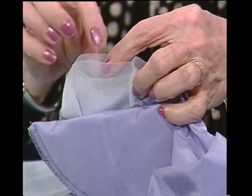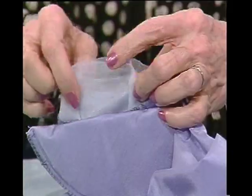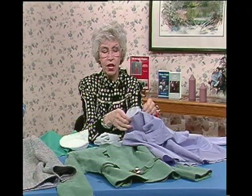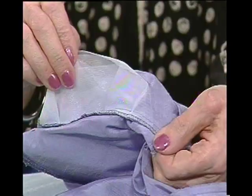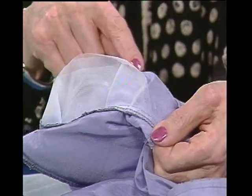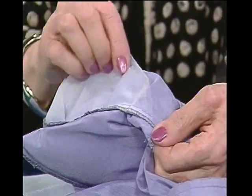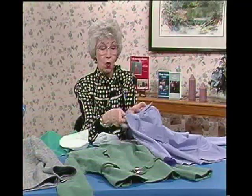These are the raw edges. It's not going to ravel, so you don't have to worry about the raw edges in here. But about three layers of that I have folded together. And when I did this padding, as I was constructing those sleeves, as I was pinning in the pleats, at that same time I pinned in this header, this crisp fabric, so that those pleats would stay out nice and crisply, because this is a washable blouse.